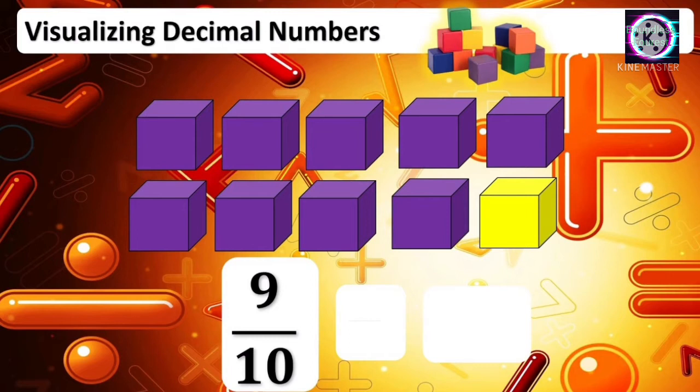So yun po yung unang digit pagkatapos ng decimal point, di ba? Yun nasa tenths place. Next, look at the number of zeros sa denominator. We have only one zero. That is why our answer for this one is correct. Only one digit lang din po. Now, what will be the digit that we are going to write in the tenths place? Look at the numerator again. We have 9. So we're going to write here 9.